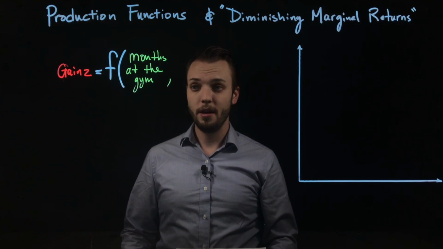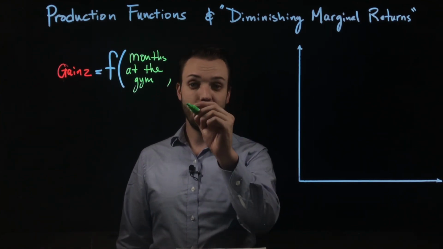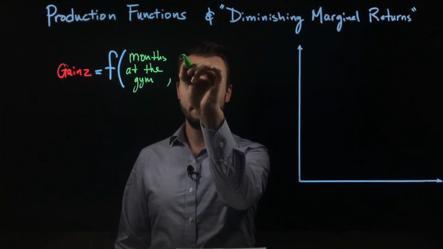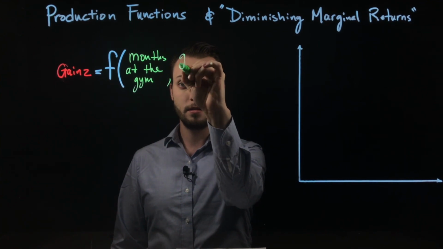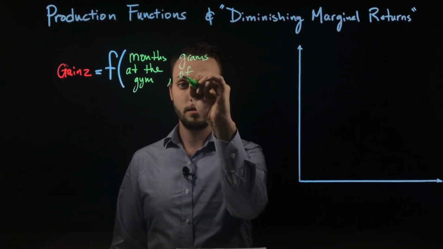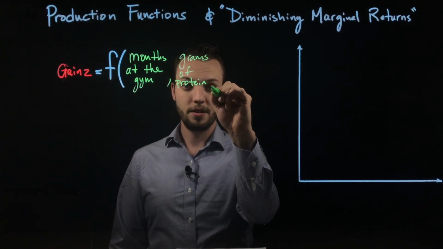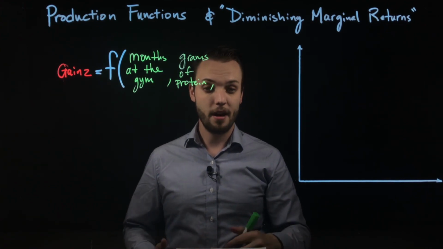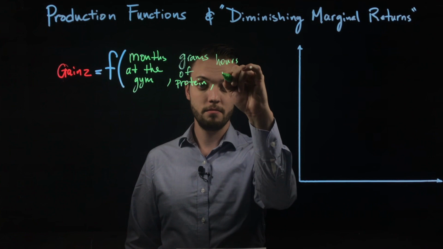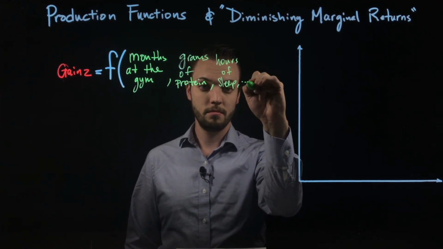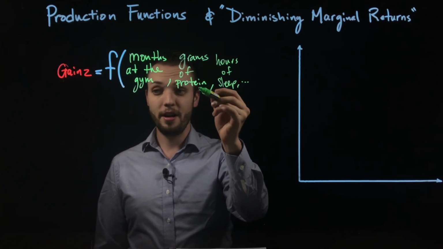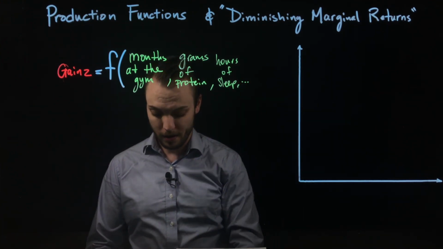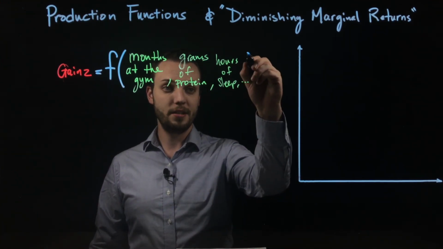There's other inputs as well. I mean, your diet's important, so we could say the grams of protein that you eat per day, that's also important in the production of muscle mass. So we'll say the grams of protein that you eat per day. Maybe the hours that you sleep every night, that's important as well. Right? So all these things are important if we're interested in getting gains, right? So there's other things, of course, that we could talk about as well, but maybe those are what we see as the most important.